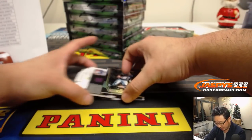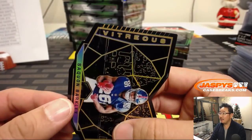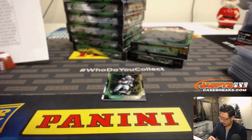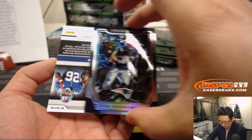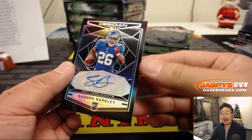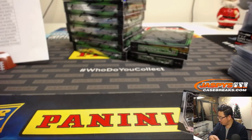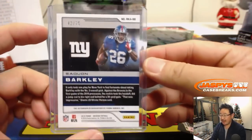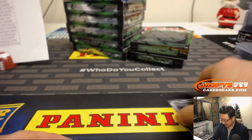Once it's in your hands you'll be like, whoa. Saquon Barkley — Vitreous — out of 50. These are one per case. Thomas F, one per case. And was that a base card or an auto? It's an autograph! Thomas, look at that — Saquon Barkley for the New York Football Giants. That is 42 out of 75. The case hit and the auto — it's a solid box right there. There's Gronk to 100.